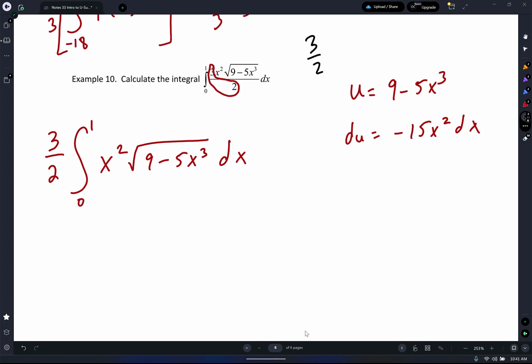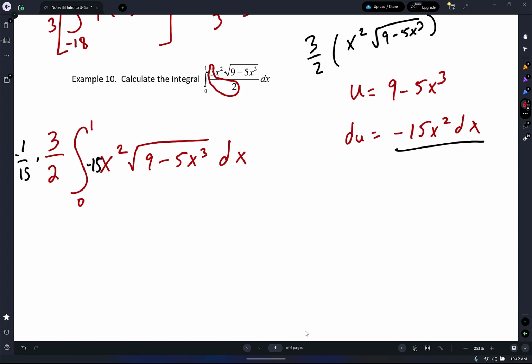Just in case, guys, remember, it's a constant. It's just your constant properties. We can move it out by the constant properties. Right? Okay. Here we go, guys. Focus. So I have a -15x squared. So this guy needs a what? If I do that, then I've got to multiply this by a -1/15. So there it is.